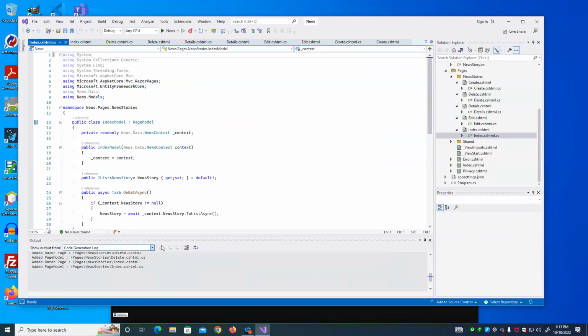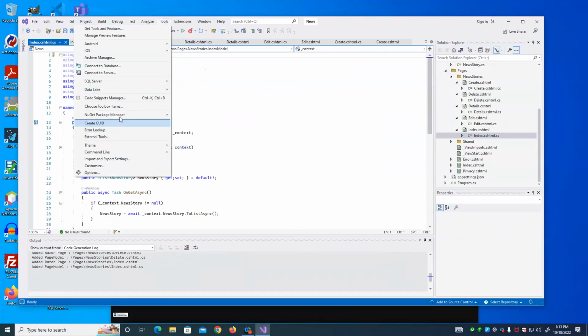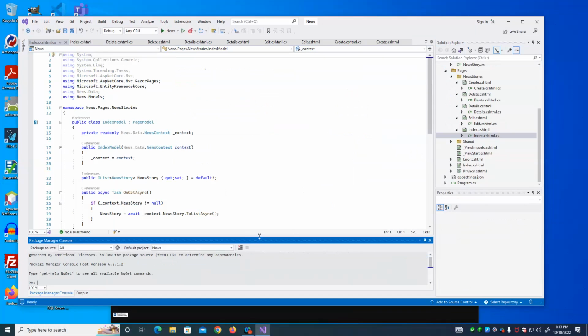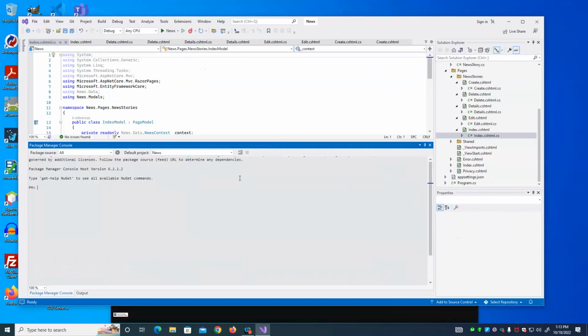All right. Now, I have to do as I've done before, that is I have to create a migration and update the database. So I go to the package manager console. And I'll go in here and I will try to add a migration. This is going to fail, by the way.